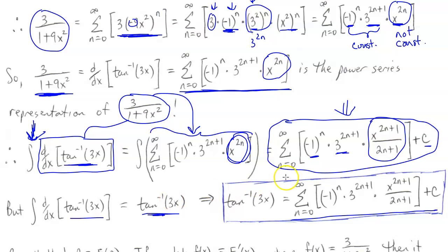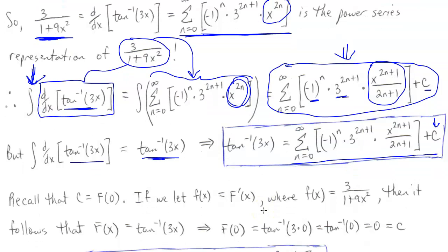Here, we're almost done with step one. All we need to do is figure out what is going to be our integration constant, okay? Do we have enough information for that? Well, if you recall, we know that our integration constant, according to how we write this as a power series, is just the antiderivative evaluated at zero. And so here, if we let little f of x equal the derivative of big f of x, where little f of x is essentially the derivative of tangent inverse of 3x, then we know that the antiderivative of the derivative of tangent inverse of 3x is just tangent inverse of 3x, okay? So here, all that's to say that the antiderivative of what we're dealing with here is tangent inverse of 3x, so all we have to do is evaluate that at zero. And of course, you get zero for that.